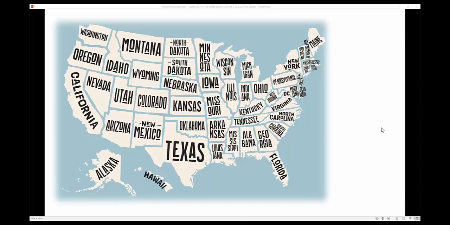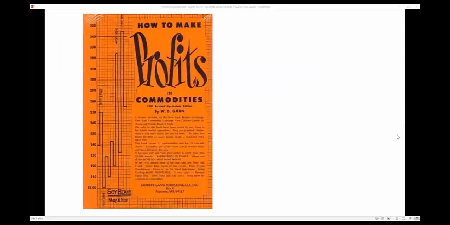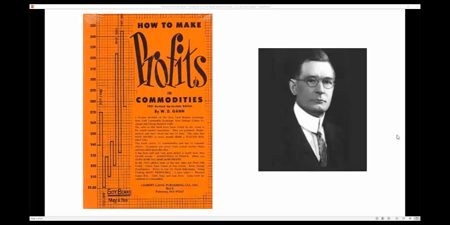And at the end of all that, 4 years later, I said, Dad, I didn't see anything about the charts and candles and all this fun stuff that you showed me. So he said, well, how about you move back home, work part-time, and I will teach you. So I completely skipped past the fundamental work route, and I came back home and started learning technicals. And my dad handed me this book called How to Make Profits Trading in Commodities, written by this guy here, W.D. Gann. It's a very old text, been around for a really long time, but the concepts in it stood the test of time. That's when my dad started me off with this.